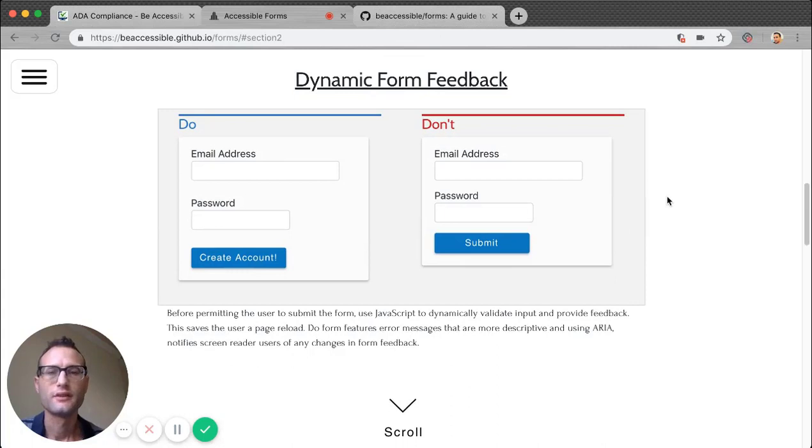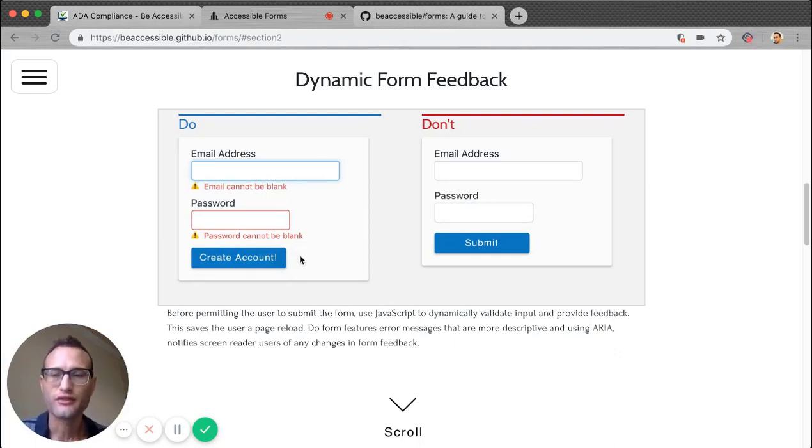Also notice that the do form has a stronger call to action than just the vague enter. Okay, now one thing that we emphasize is that accessibility is dynamic, not brittle. So we favor client-side validation over server-side. We don't want to force users to have to wait for a page reload. Let me show you what I mean. Okay, so look at the do form. We submit an empty form. It didn't actually submit it. Obviously, we know blank fields are invalid. We use JavaScript to prevent this. Okay, and then also we are able to give them dynamic feedback, and that way we ensure better quality data in our own database.